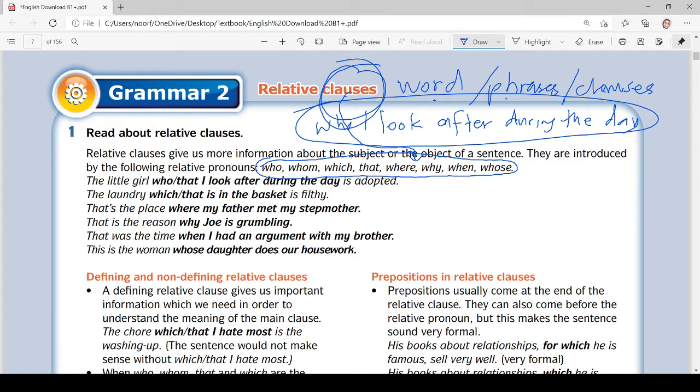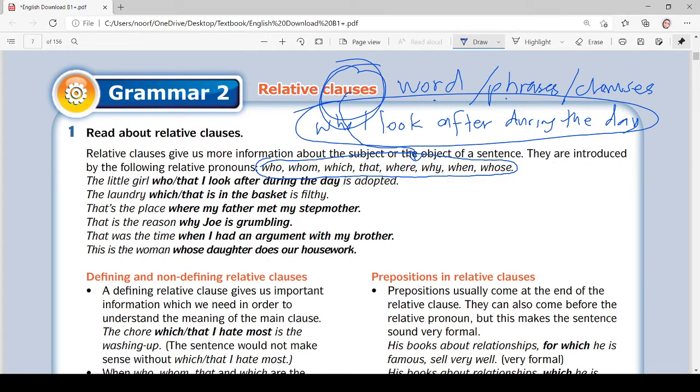Whom ni siapa juga, tapi lebih kepada selalunya depan whom ni ada to. To whom are you giving the money? Kepada siapakah? Siapa yang awak beri? Dia lebih kepada whom ni, lebih kepada macam kepunyaan. To whom are you talking? Kepada siapakah awak bercakap? Okay, which ni yang mana satu? That lah yang itu. Where, di mana? Why, when, bila? Whose money? Siapa punya duit? Whose money is that? Dia lebih kepada kepunyaan juga.